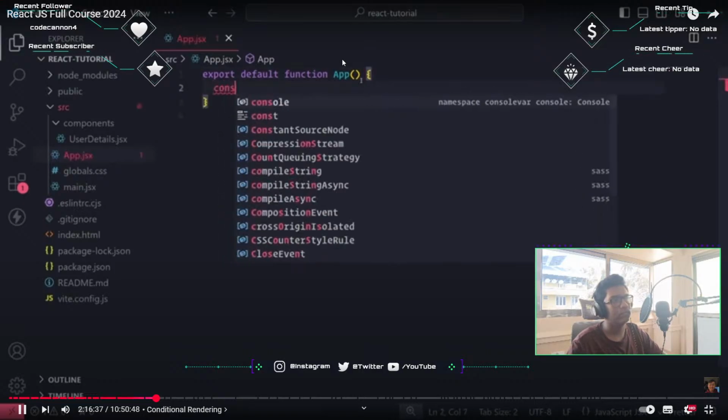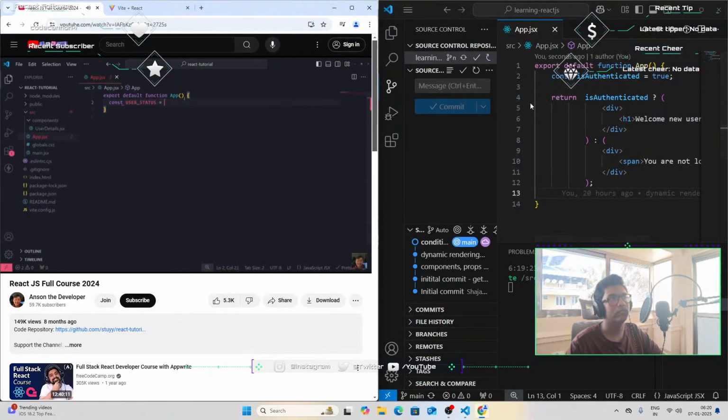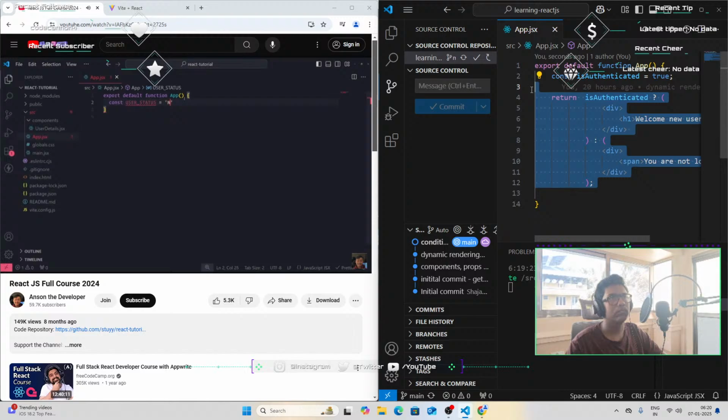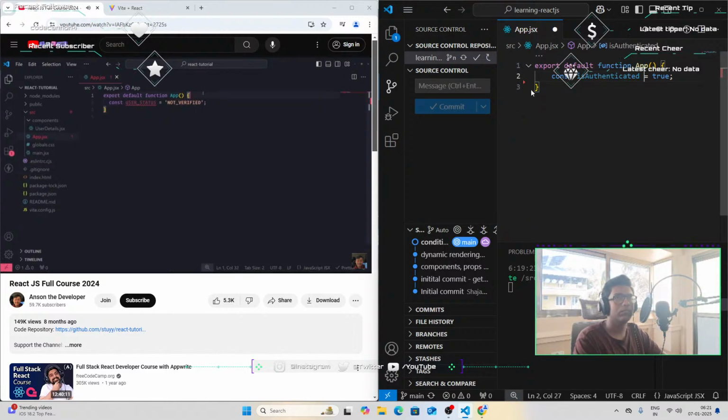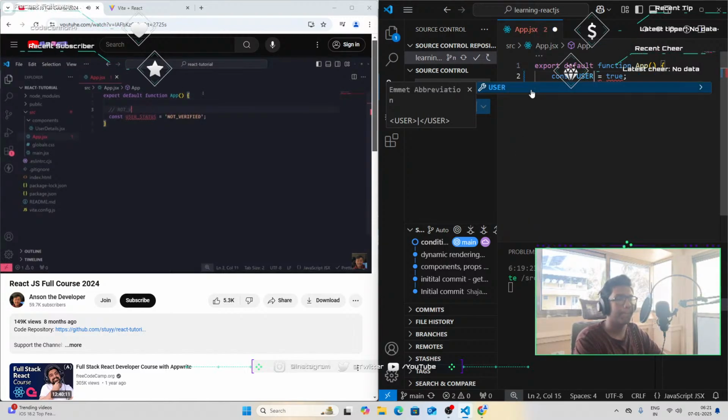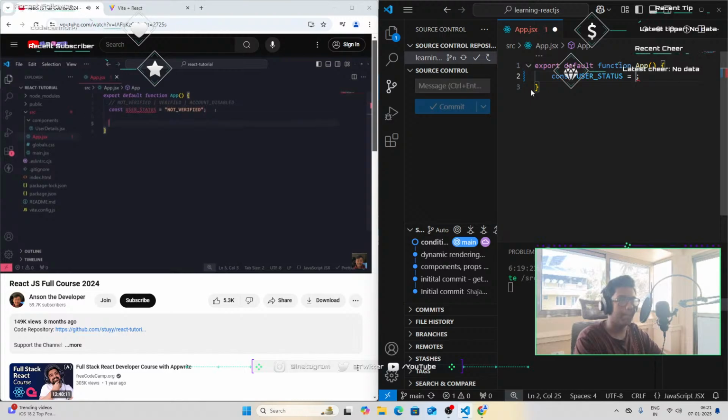So I'll declare a variable and call it user status, and I'll set the value currently to not verified. Now I'll leave a comment up top so we can remember what the values could be for user status: not verified, verified, and account disabled. In a situation like this, we'll definitely need an if and else if statement as well, because before we only did an if and then an else statement. We didn't do else if. So what I'll do here is check to see if the user status is equal to not verified.